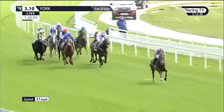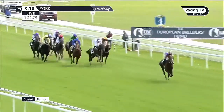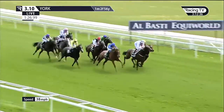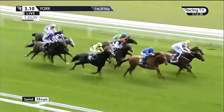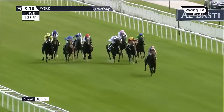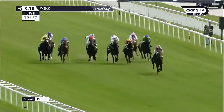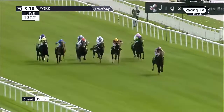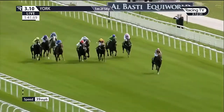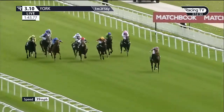Then comes Uncle Bryn, Bellocchio and Pythagoras in last place, but Roman Empire is really clear here, has opened up by about 6 lengths of the chasing pack as they come down towards the final 3 furlongs. They're all busy away in pursuit. Looking at High Definition, he hasn't picked up yet at all. Roman Empire is clear then in the Dante as they race down towards the final quarter mile. Gear Up is trying hard with Magallan to try and pick him up.